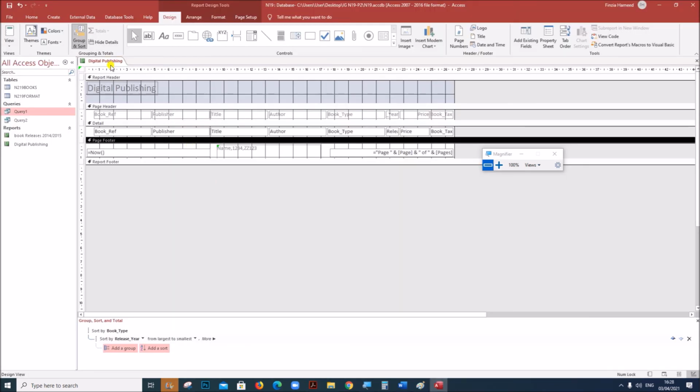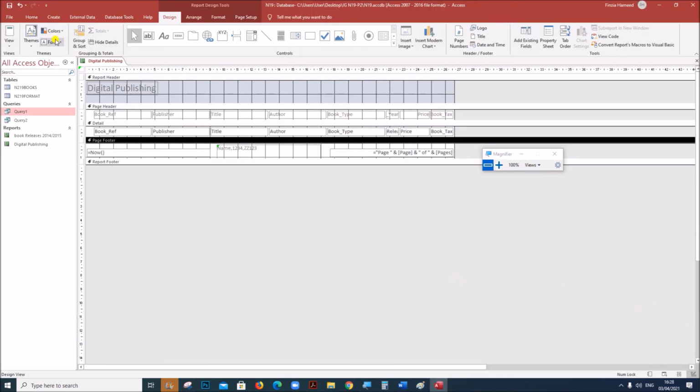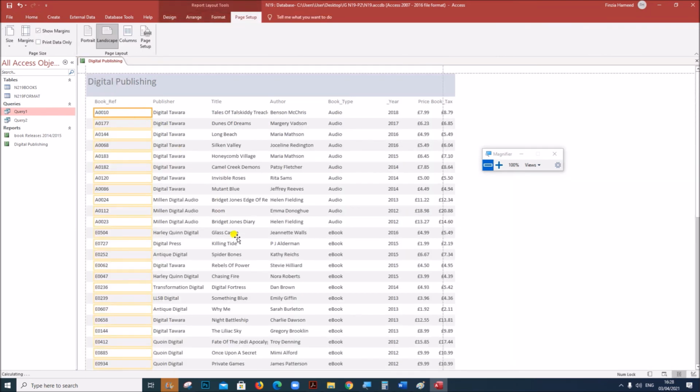Make sure it fits on a single page wide. For that, go to the layout view. Let us arrange everything.